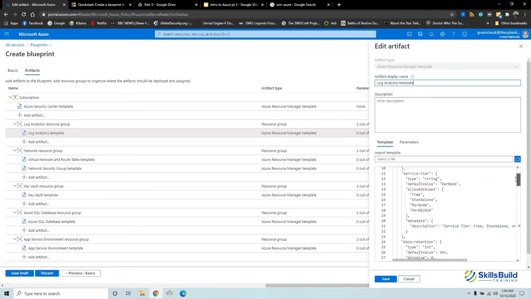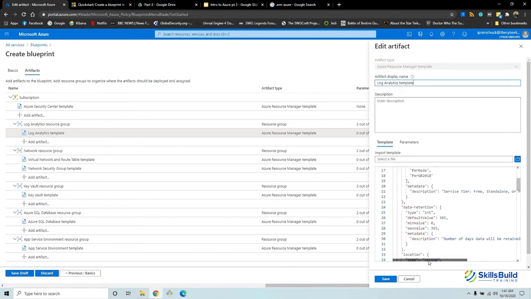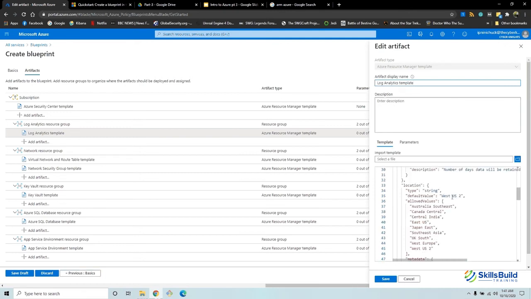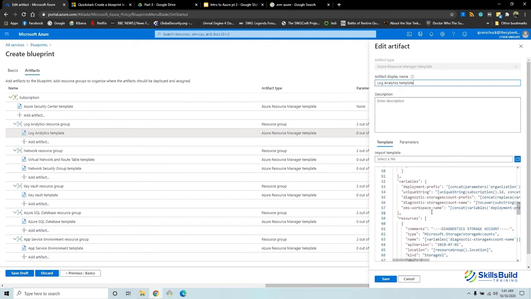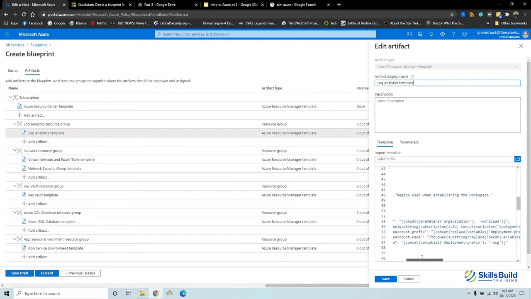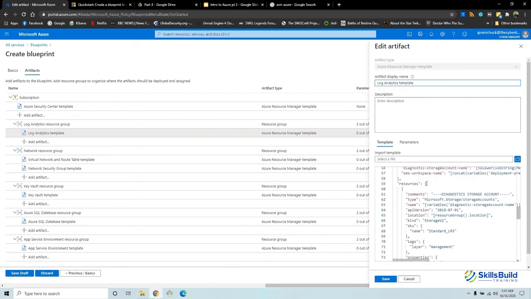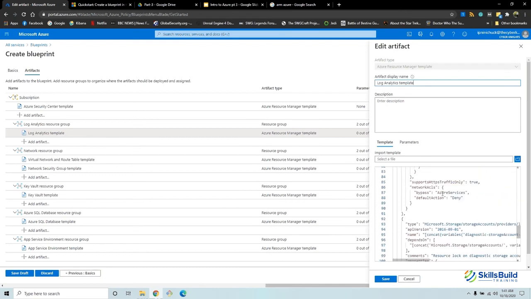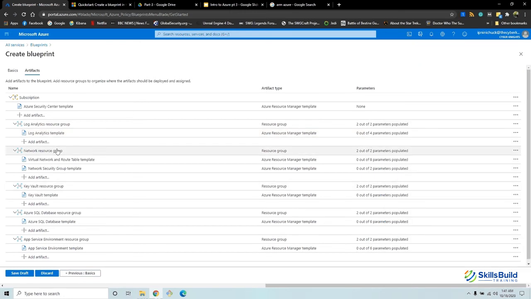And you can edit these if you needed to, if you didn't like some of the values. So as you can see, it's set for a number of days that it will be stored, and where it's going to be stored, so you could change the location in here if you wanted to. And it's all commented, so you can see it's telling you exactly what it's going to be doing. So yeah, it's a Microsoft storage account that it's setting up that's going to be holding all these logs. We didn't make any changes, so I just clicked that off.